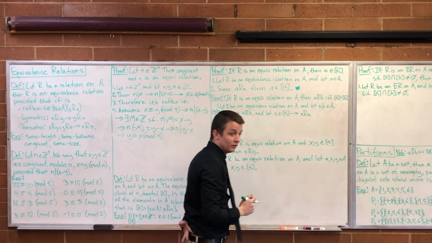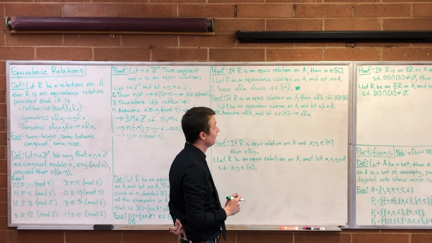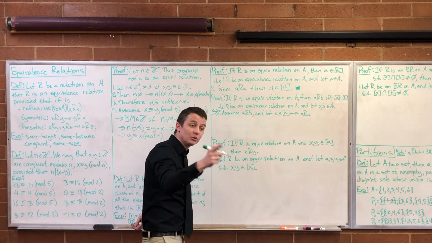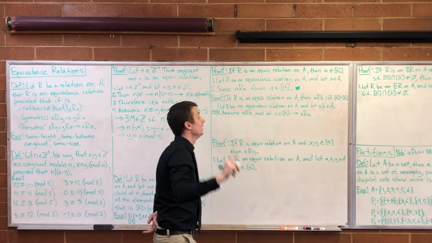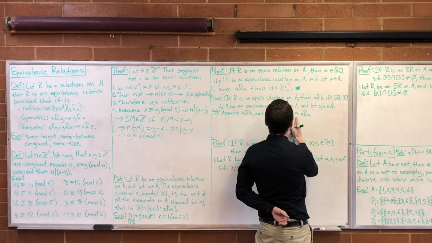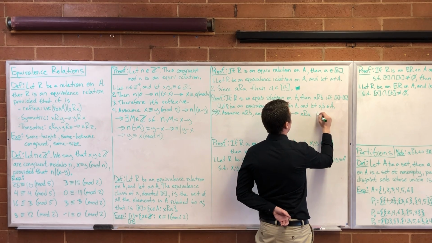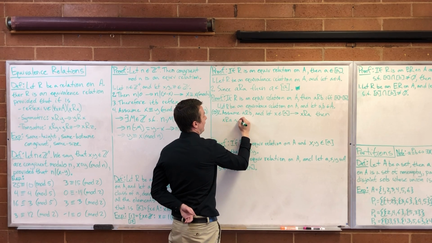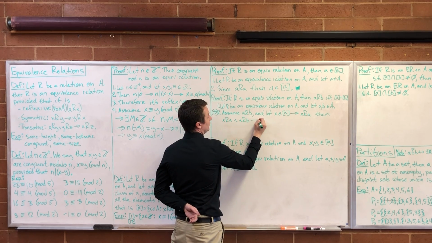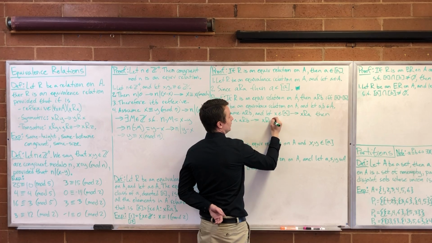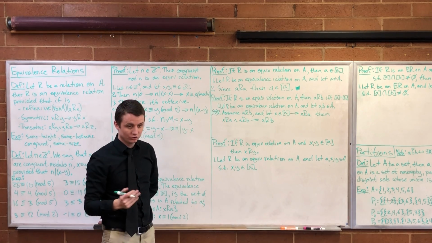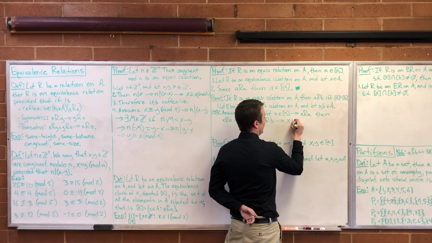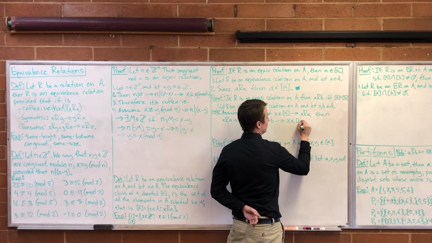Since X is related to A, then we know that X is related to B because it's an equivalence class, so it's transitive, because R is an equivalence relation. So then that gives me X is related to A. Then X related to A and A related to B gives me X is related to B, because R is transitive. And X related to B gives me X is in B. Right?